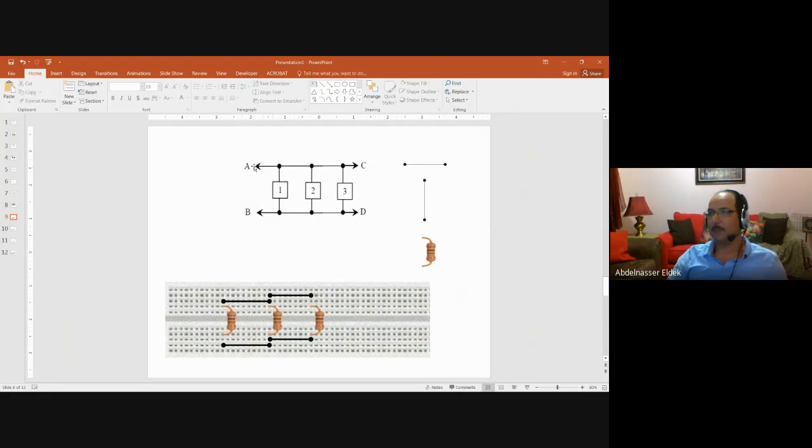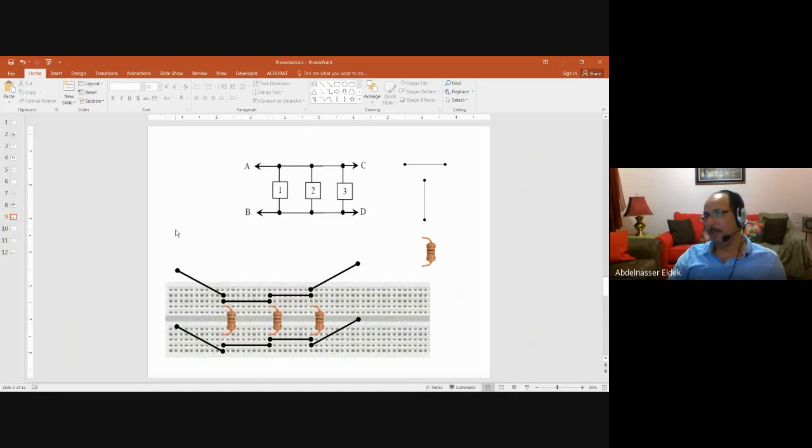Then if I want to connect them to, for example, A and B and C and D, you just need to connect them like this. Then this will be A, and the other one here will be B. This is just wires. So here, this point is A, and this point is B. And if you want to connect them to C and D, for example, C is here, and D will be here. C, D, A, B, and so on.